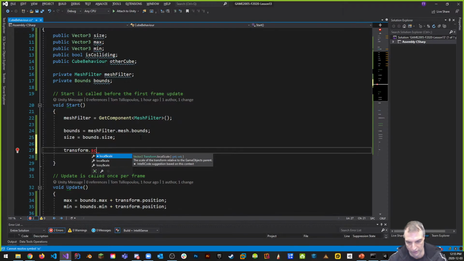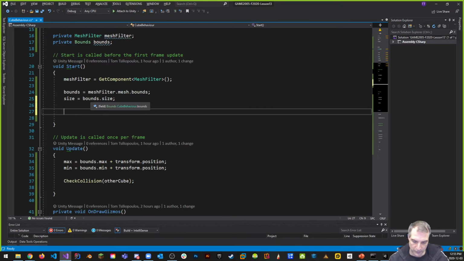So transform.localScale.x.y.z, I can get that information. So if I use the local scale of my object, and this is only if I'm using a cube, guys. This doesn't work if I'm using some other irregular object. But if I'm using a cube and we were doing AABB type collision detection, can I modify my bounds.max by my scale plus my transform position? And the answer is maybe I can.